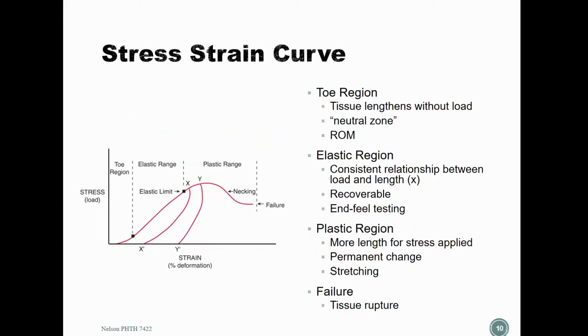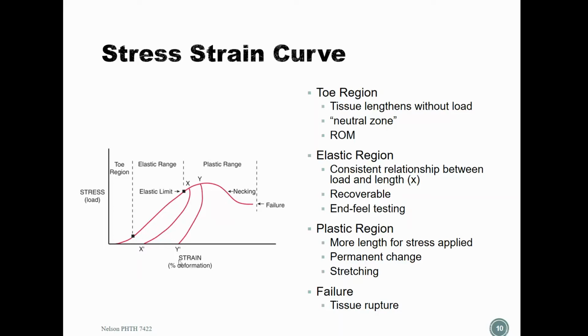Here's the stress strain curve. So every tissue, every material has a stress strain curve, and all it really talks about is how much load do I need to apply to deform or lengthen, in this case, because we're talking about stretching the tissue, or bending, sometimes bending stress. So we have this toe region, and this is a region where I don't really need to add much load and I can have elongation. In physical therapy, we call this the neutral zone. For techniques, this is where we do range of motion. I don't need a lot of load.